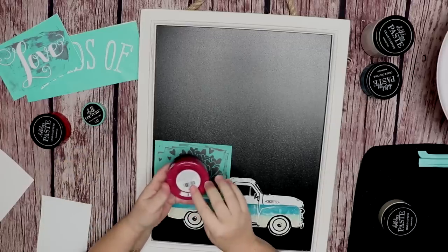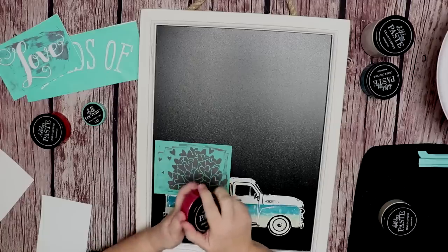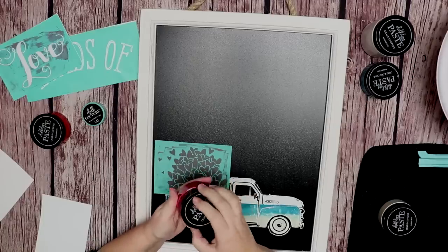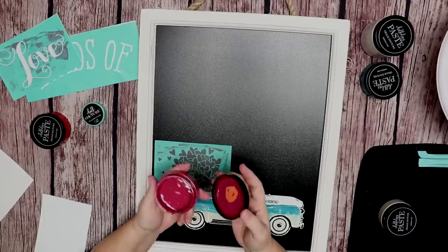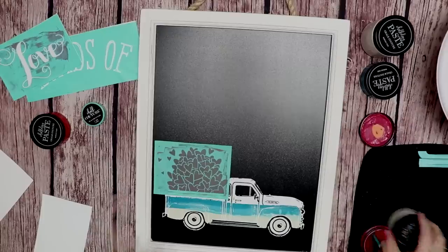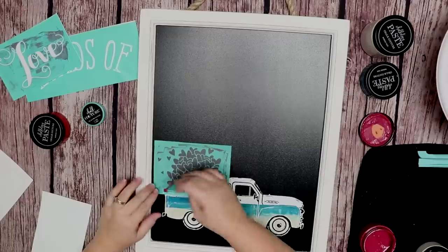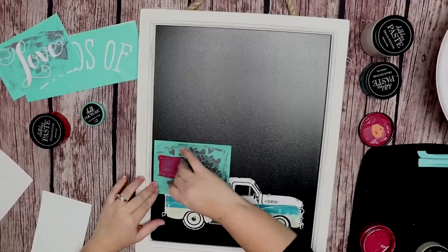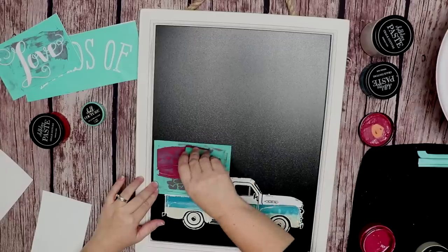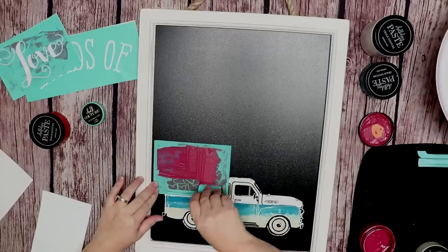So I pulled out the current jam, which other than the blues, honestly, is my favorite color right now. But it's in the reddish family, between a red and a pink. And I just felt like this would flow better with the colors I've already picked today. And so we're gonna come in, and just like we did with the truck, just a complete, light coverage of everywhere that you can see through the screen.